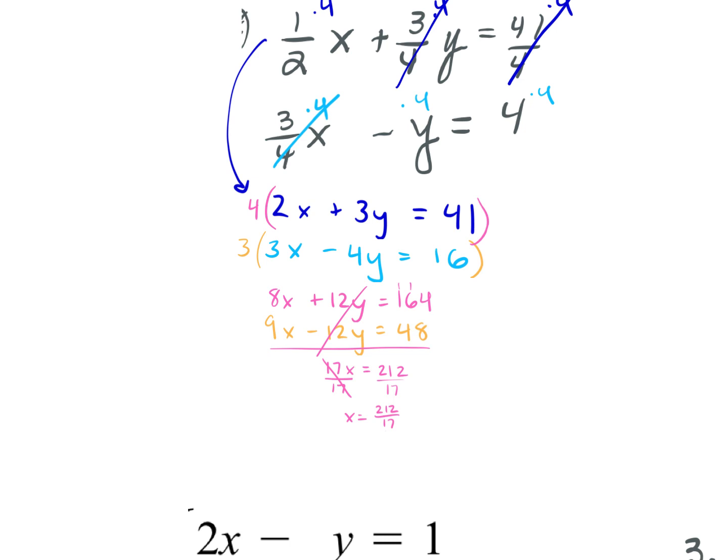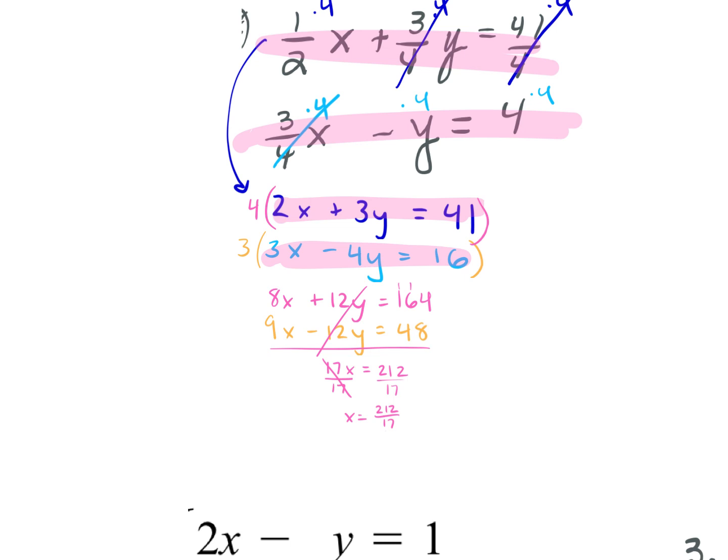So you can plug it into the original, this one or this one. You could also plug it into this one. This is the same thing, but we multiplied the top one by 4. This is the same thing, we multiplied the second one by 4. So it doesn't really matter. Any suggestions on what you want to plug it into?